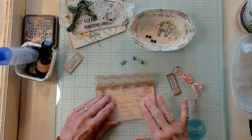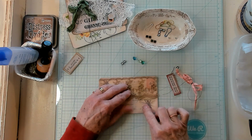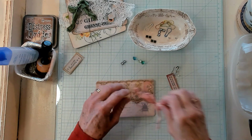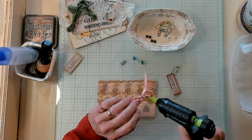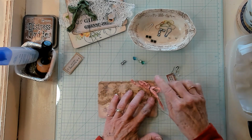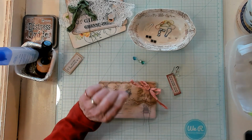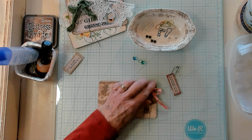So I really like this bee. You're going to be able to see all of this because when we glue it, it's going to glue onto the lace and to the tracing paper, and then you can lift this up as a full unit and you can still see it and write on this side of the postcard. So it's not going to alter that in any way. I'm going to add my glue onto my sari silk. I'm going to place it over here in the corner, but I'm going to leave a little bit of it. I'm not putting it clear up to the corner because that's where I want to add my little bit of bling right here at the top corner, just like this.